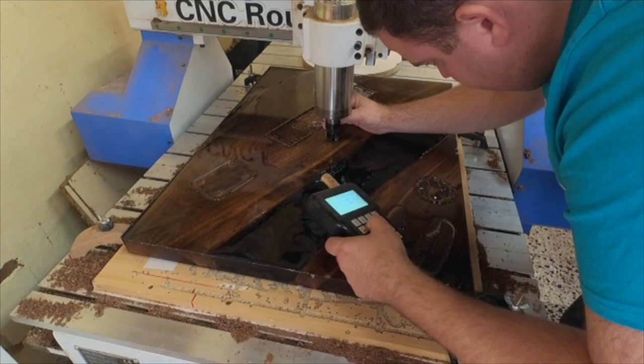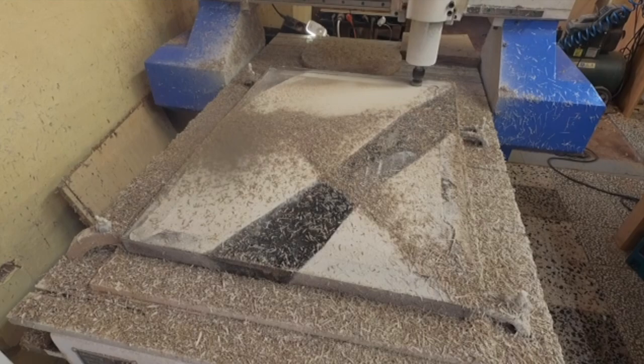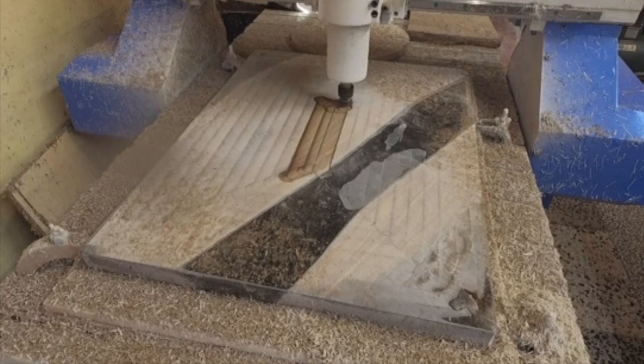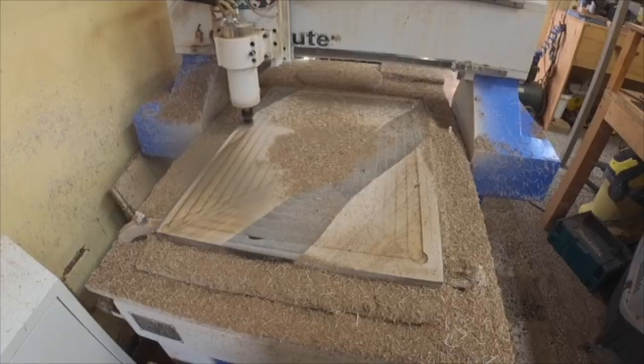I don't have a 60-centimeter wide planer, but I have a CNC machine with a working space of 60 by 90 centimeters, so I use what I have. You can use a router with a flattening jig, which works the same way as my CNC machine. If you're wondering if my voice changed — no it didn't. After completing two jobs and living with my 18-month-old son, I wasn't able to find a silent place in my apartment to record the voiceover, so I hired a guy from Fiverr to help me out. His name is Jake and he's doing the voiceover for my script. You can find his Fiverr link down below as well.